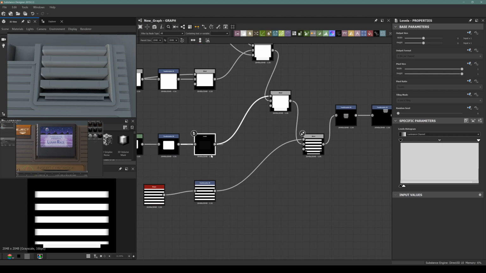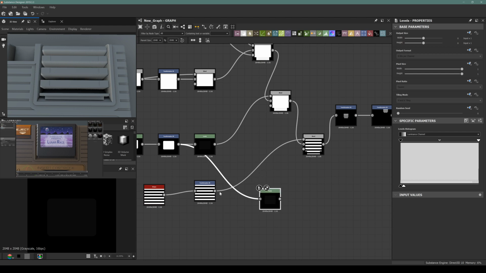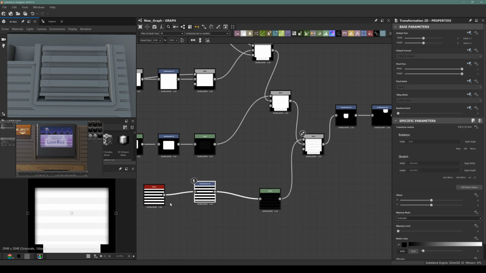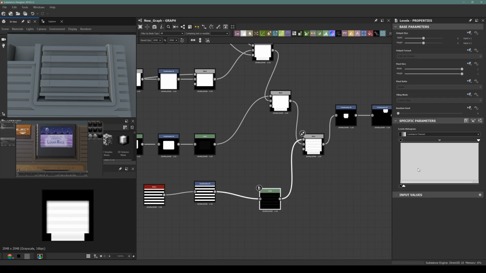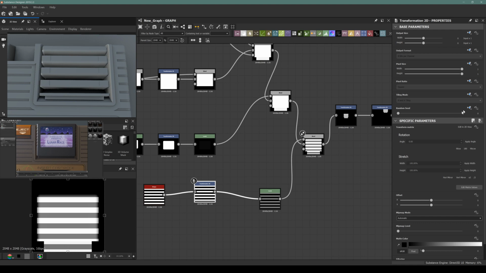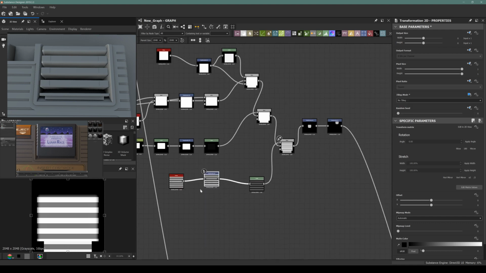Let's use the same levels which we have used for the cartridge. Let's start with full opacity subtraction, but we will adjust the transformation there first. I'm switching the tiling mode back to no tiling.